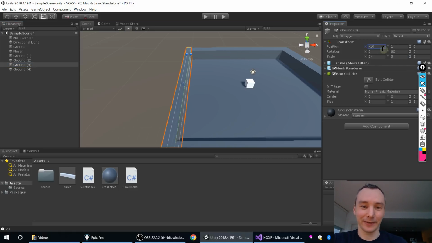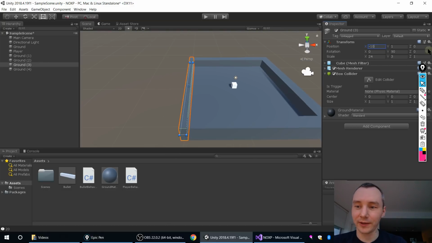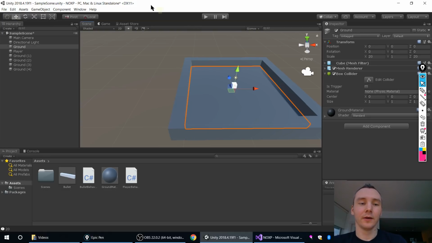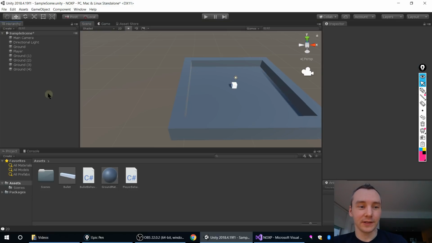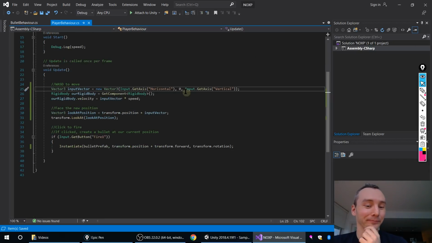I'm just going to get that back to where it was now. Oh wait, this was too thick, wasn't it? And I'm not going to rotate it. There we go. All right, so that is fixed. Physics, so that's the lesson, that's over. Messing around with physics, lots of things could work here.